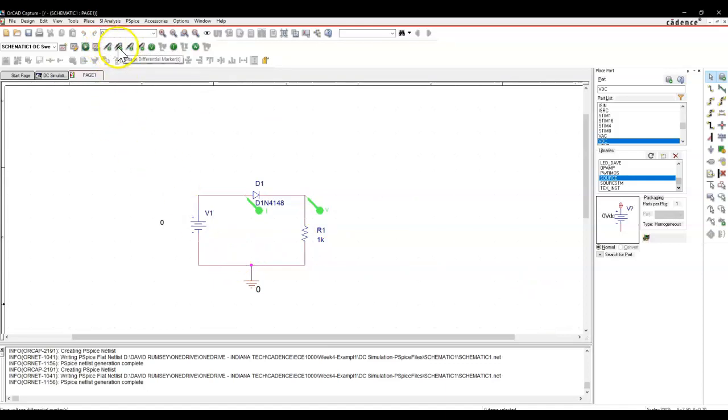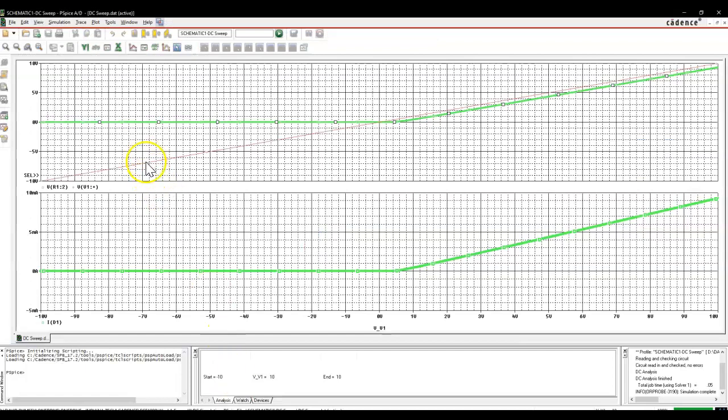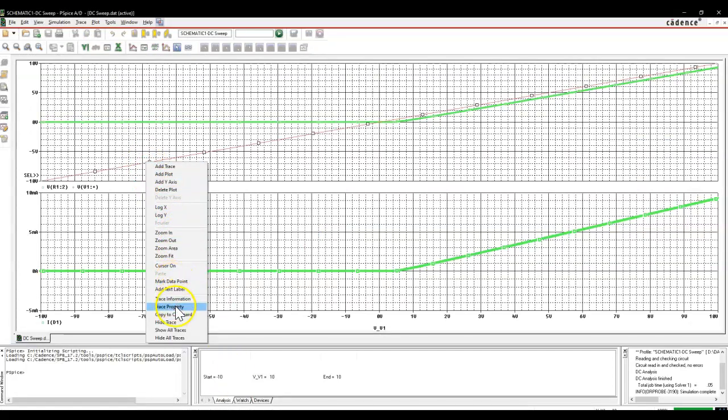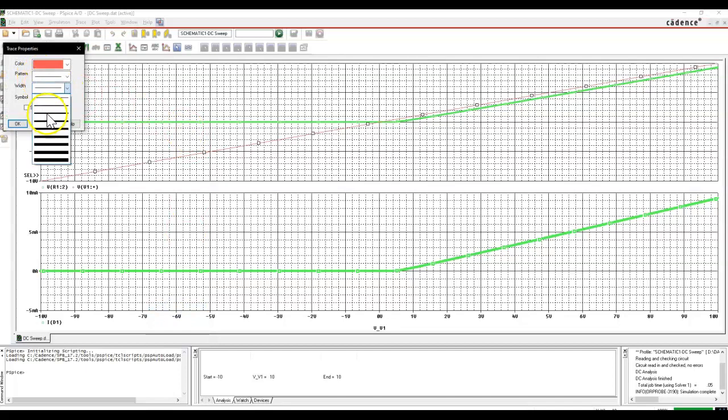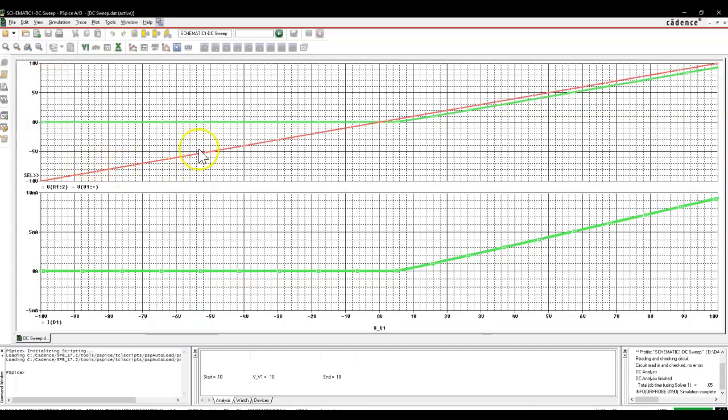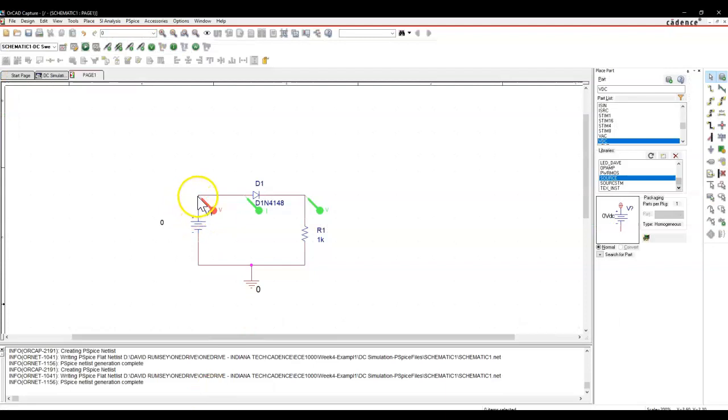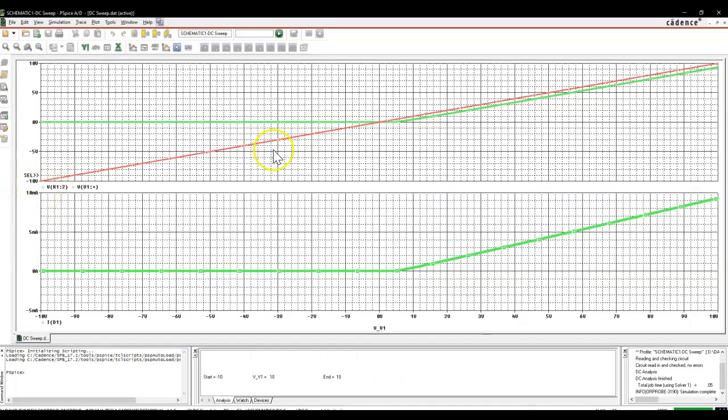This one next to the voltage level, this differential one. This is actually how, if you're using a multimeter, you would measure voltage. So if I want to measure the voltage across the diode, if I click here and have that red line come up, and let me thicken that red line up. That's not the voltage across the diode. That's just the voltage at that point. That point is actually where the power supply is, so that should just go from -10 to 10. Well, yeah, it goes from -10 up to 10.